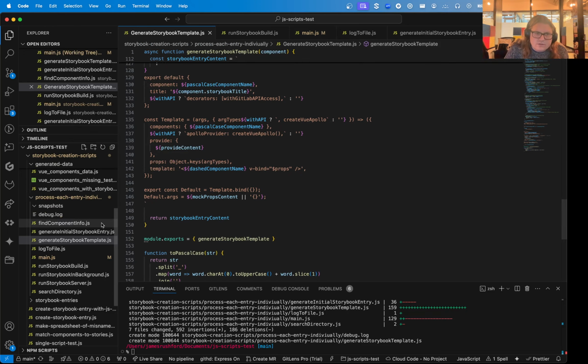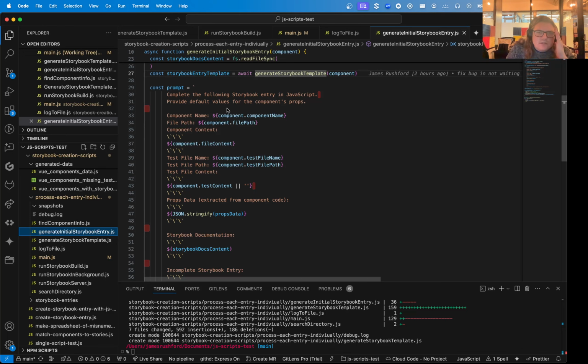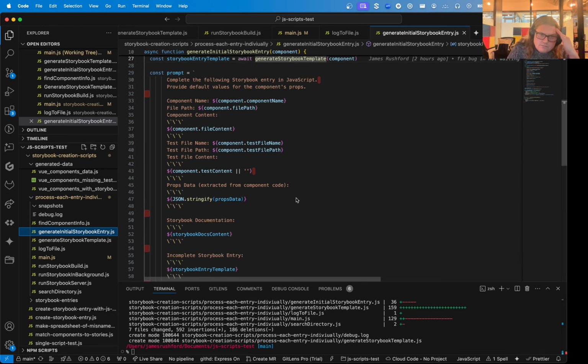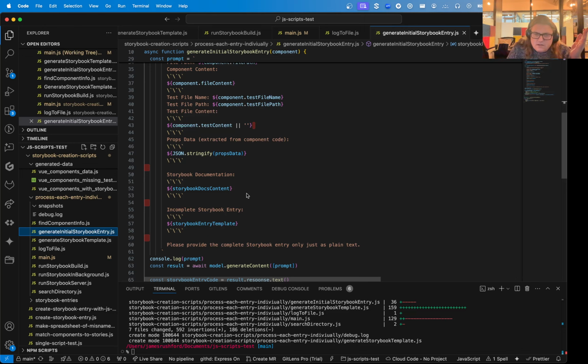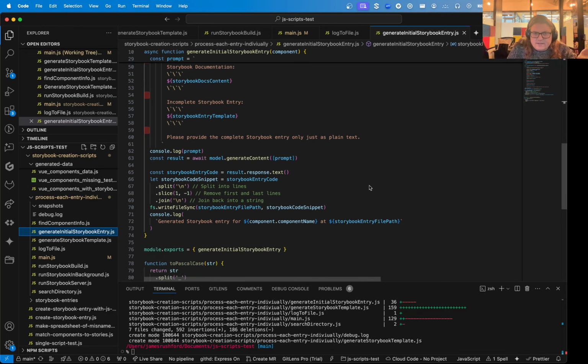So then what we do is, let's go back to where we were, which is here. It then creates a prompt with the name, file contents, and all the stuff, the storybook documentation from the GitLab storybook, and then the incomplete storybook entry. And then the prompt is just, please complete the storybook entry just as plain text.